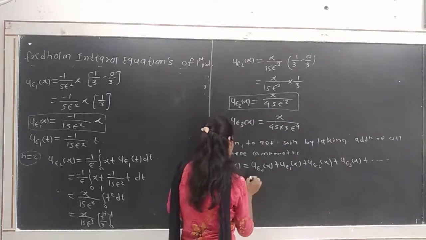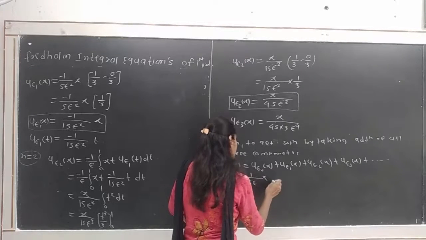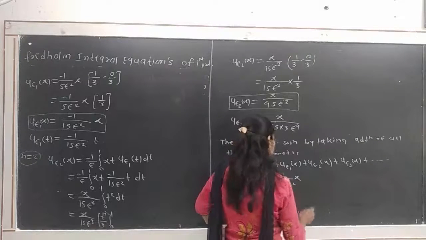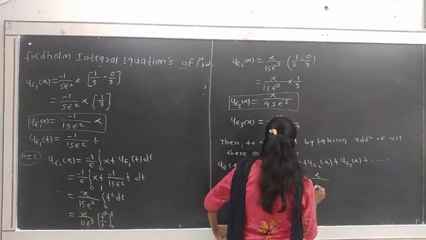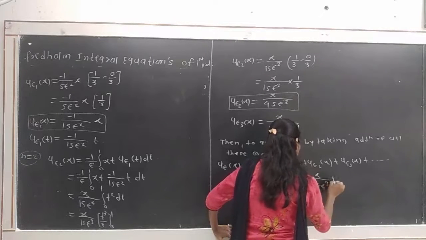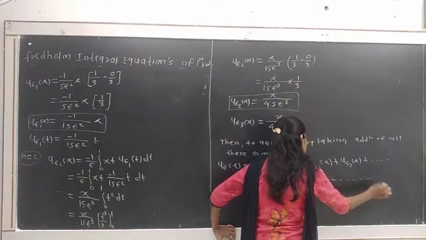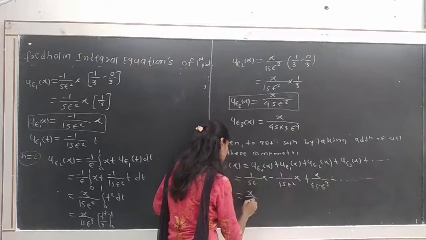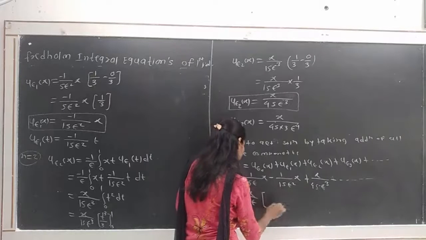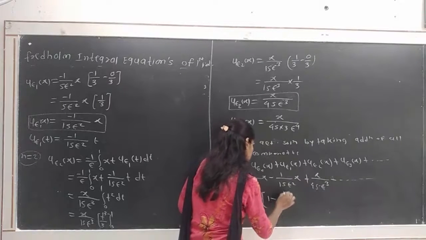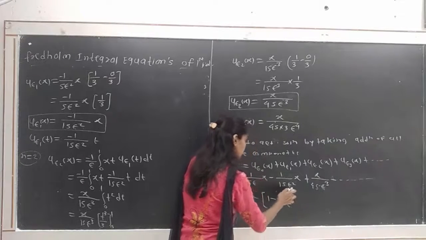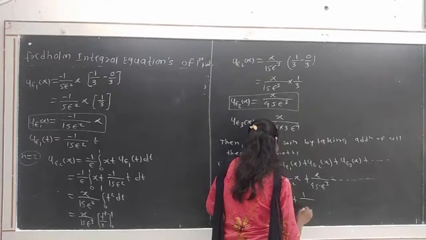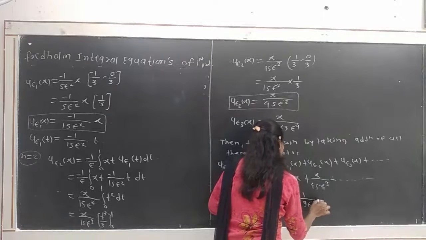We have to get u epsilon 0 of x, we consider 1 by 5 epsilon into x. Then u epsilon 1 x we have to get minus 1 divided by 15 epsilon square into x. Then u epsilon 2 x we have to get x divided by 45 epsilon cube. Then the next term will be minus and plus up to so on. In this way we get the alternate series. So from this we take x divided by 5 epsilon outside, because it is common for each term. So we get the series 1 minus 1 divided by 3 epsilon, plus 1 divided by 9 epsilon square minus up to so on.